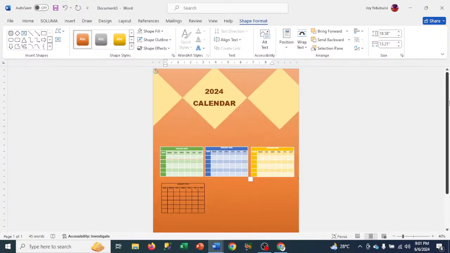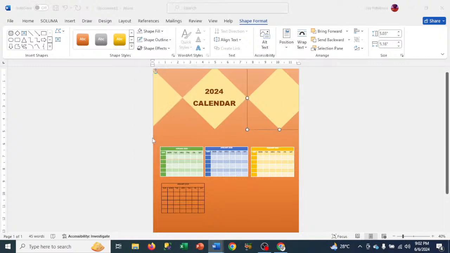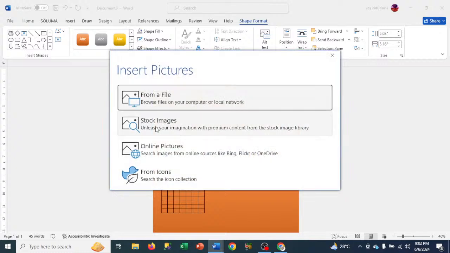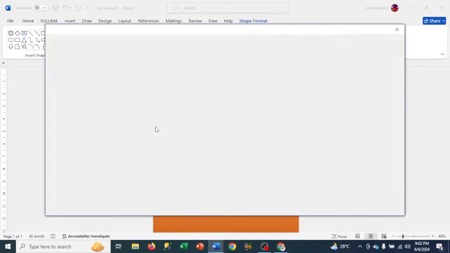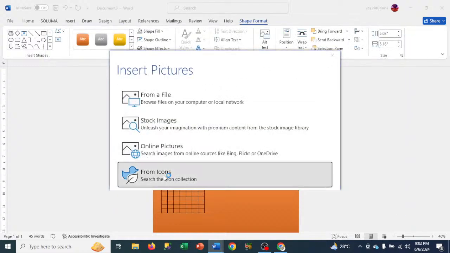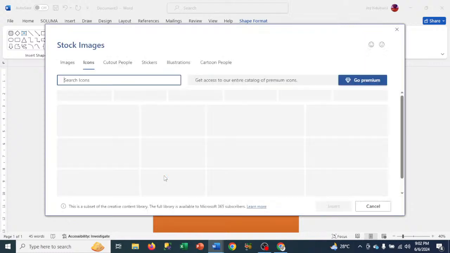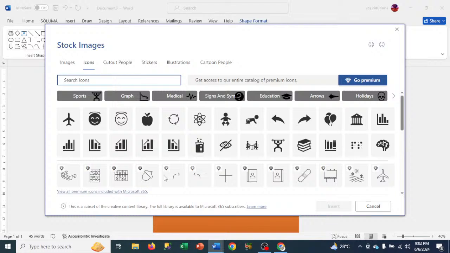our designs. Here, you can come here and go to shape fill and then select picture. You can get picture from here, or let me use the icon. You can get some icons from here. You can get some icons here that you want to use.